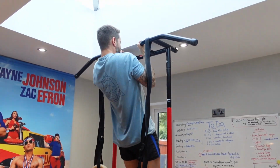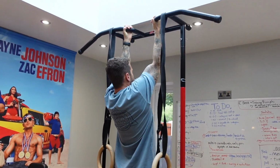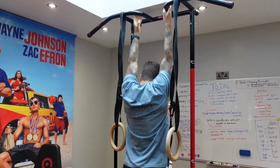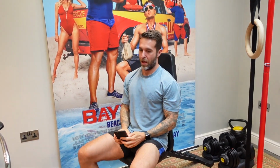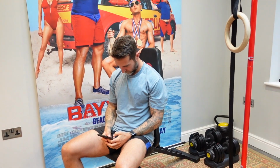As I say, I haven't really done pull-ups since I did all those pull-ups a couple months ago. I do them in my training, but I do a set, rest for like 2-3 minutes, then do another set. So this is completely different. This is more, I'd say, endurance than it is strength based. You obviously have to have the strength there, but endurance is definitely also part and parcel of this.